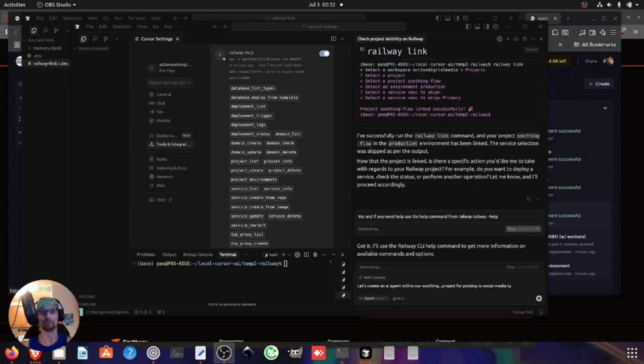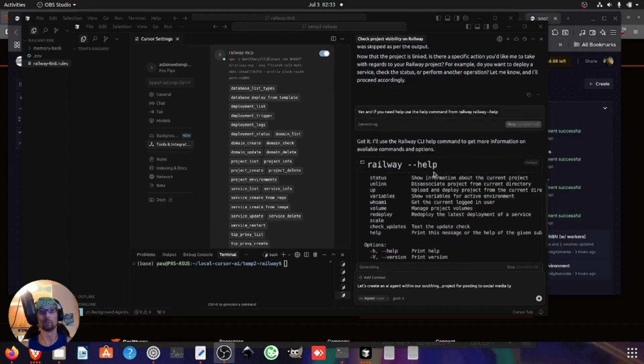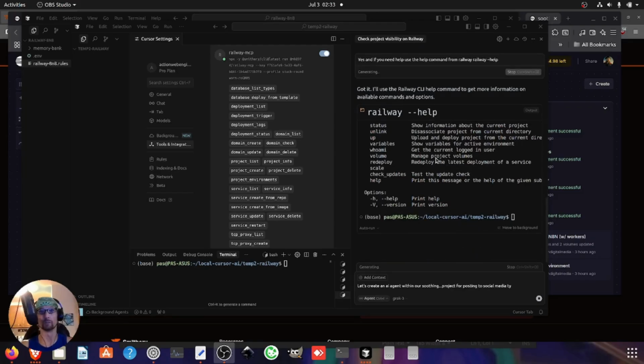So it's asking for specific actions I'd like to take. I say yes, but I wanted to know I can use the railway help command, which, as I said before, sometimes Cursor will automatically pull up. This time it just stumped itself. You know, these AIs can be very unpredictable. That's one reason why I'm using the n8n platform, so it doesn't forget what it's working on after days or weeks of AI coding.